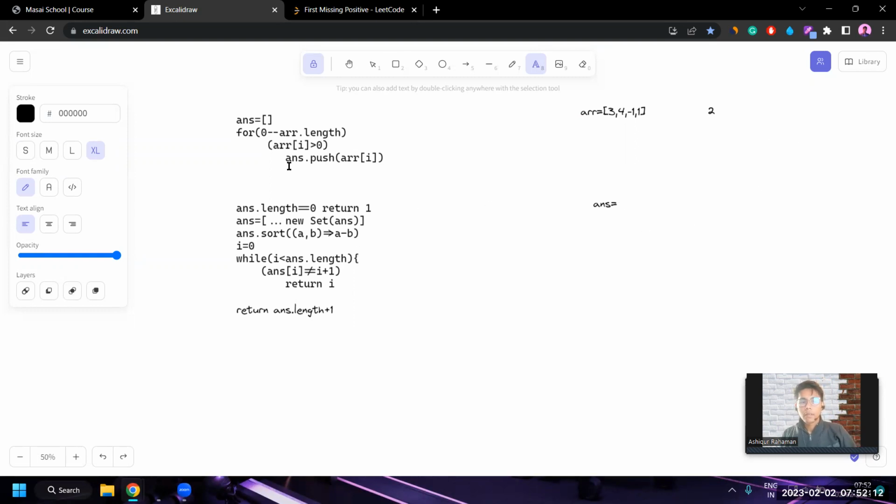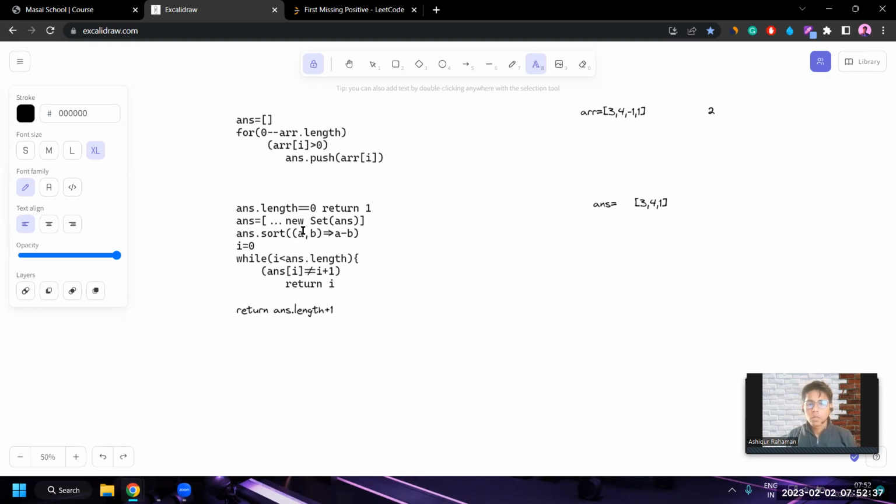Okay. After this for loop, the array will be 3, sorry, 3 comma 4 comma 1, right? Because only minus 1 is less than 0, and that will not be pushed to the answer array.